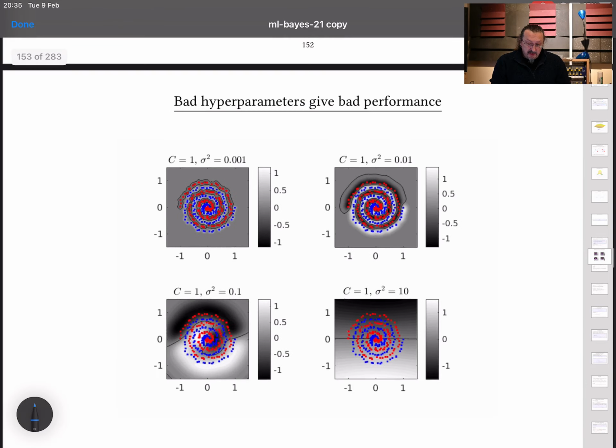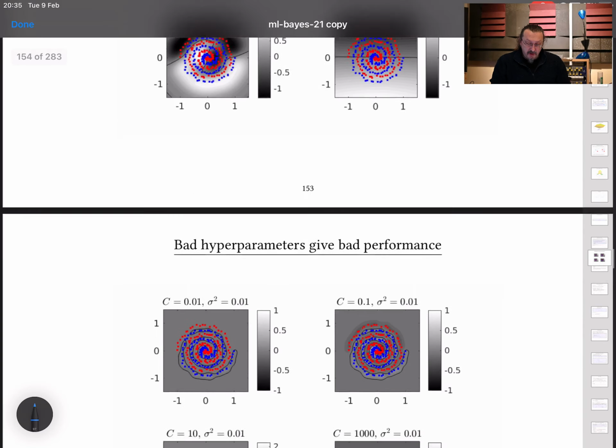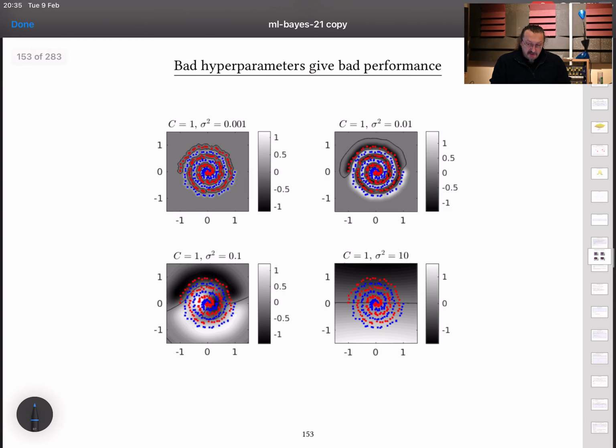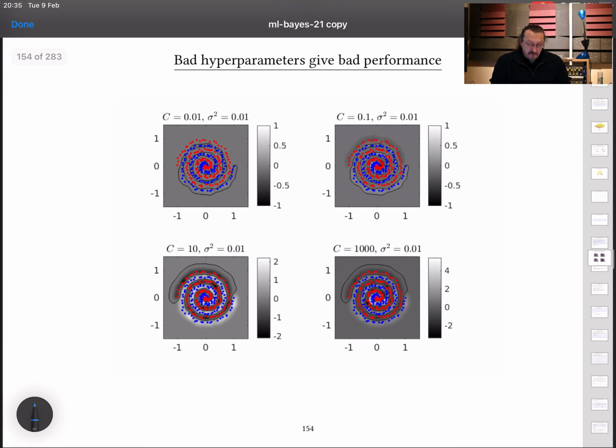Let's keep the RBF kernel at its nice setting, which from here is 0.01, and vary C. Well, we can make a bunch of similar observations. The lower left diagram here looks like the sweet spot again. That looks pretty good. Notice that here we've got C equals 1 and sigma squared is 0.01. Here we've got C is 10 and sigma squared is 0.01. And in both cases they're doing quite well by the looks of it. So there may be some leeway in terms of the hyperparameter choice where we can vary them a bit and still be in the kind of sweet spot for good performance.